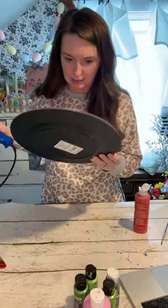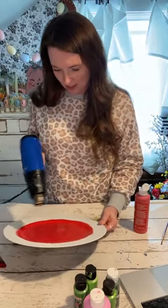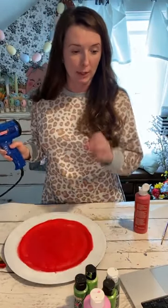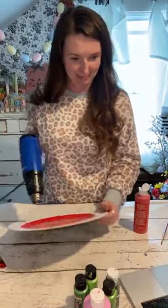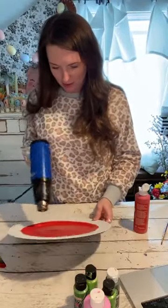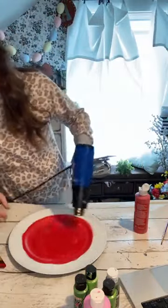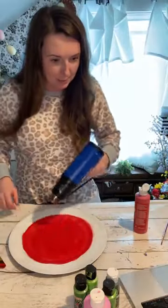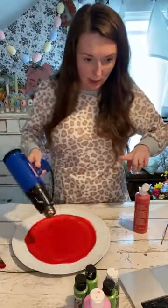Y'all, this is crazy. This paint is cracking. It's almost like doing a crackle finish on here. It's not really what I wanted. I don't really know why it's doing that. But we're going to keep going nonetheless. And you can also do this on just a round Dollar Tree sign as well.